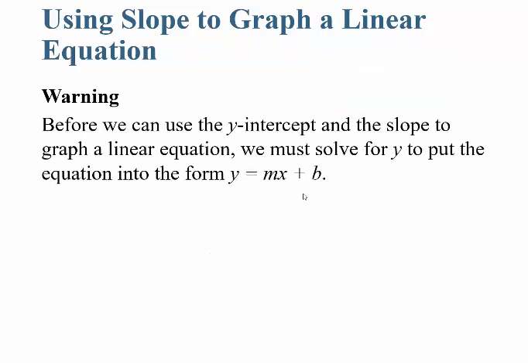All right, so just a warning here. Before we can use the y-intercept and the slope of the graph line, we must always put it in that y is equal to mx plus b form. That's the only way you can use this. You have to put it in that form.